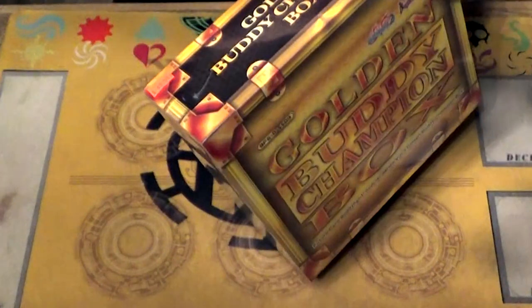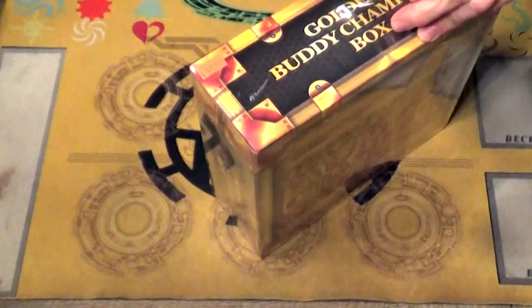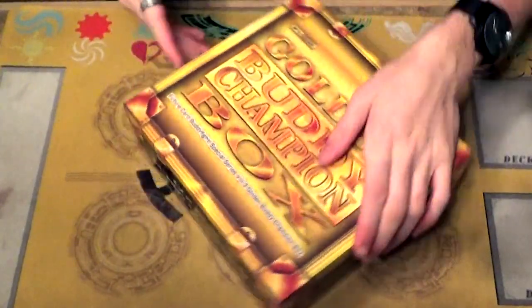Gotta get that key up in there. Richard, what's the name of the song? I can either skip it or I can... Richard, the name of the song is Open Your Eyes. Physically speaking, this box is a lot bigger than I expected it to be in terms of how stuff is going to be in it.